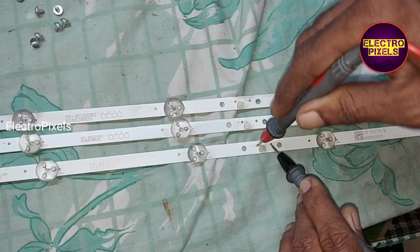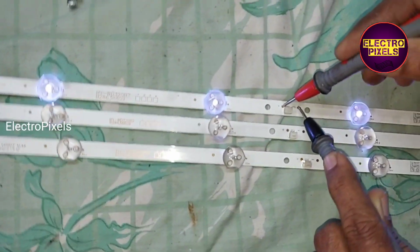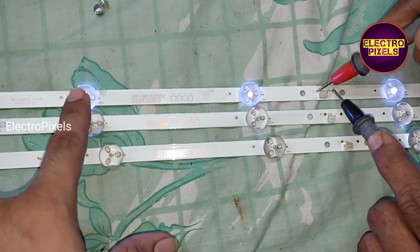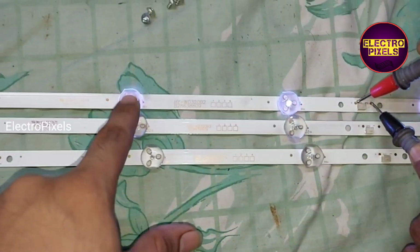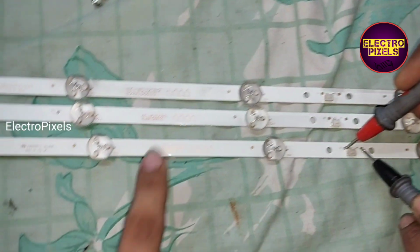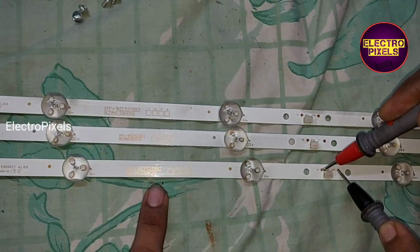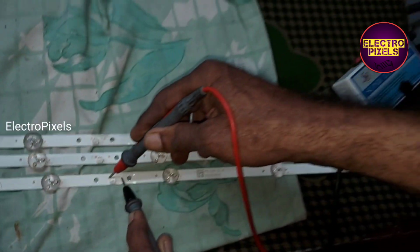Hi friends, these are the backlights of a 32-inch LED TV. Here in this TV, there are total 3 LED strips. From these 3 LED strips, one of the LED strip is not working. So to avoid future repetition in backlight related faults, here we replace the entire LED strip with new one.